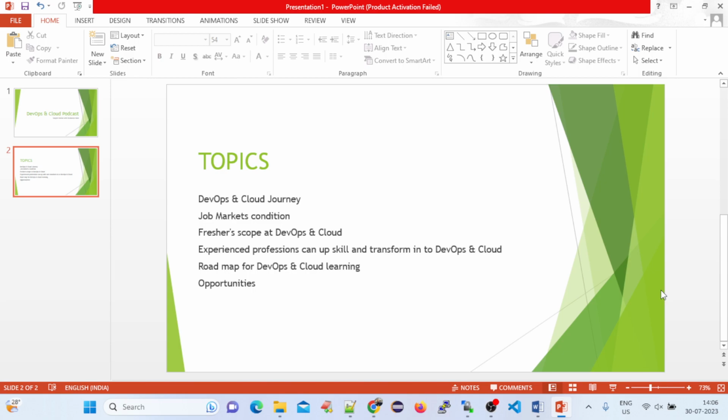And also we discussed various factors about the current market trends with respect to the cloud space, and the learning path for each cloud technology, how to prepare for these certifications, what the main concepts are, and what the main tips and tricks are that need to be followed when learning the cloud and DevOps space. And also for experienced professionals, how to migrate from their current domain into DevOps and cloud, and we gave some tricks and the learning path and technologies to follow to switch their current domain into the DevOps space.